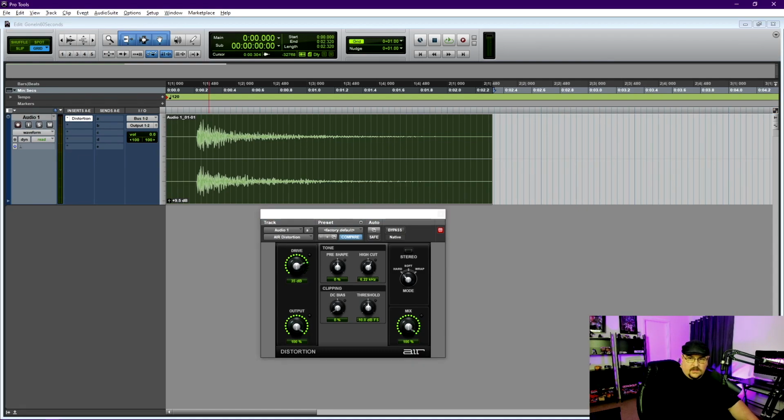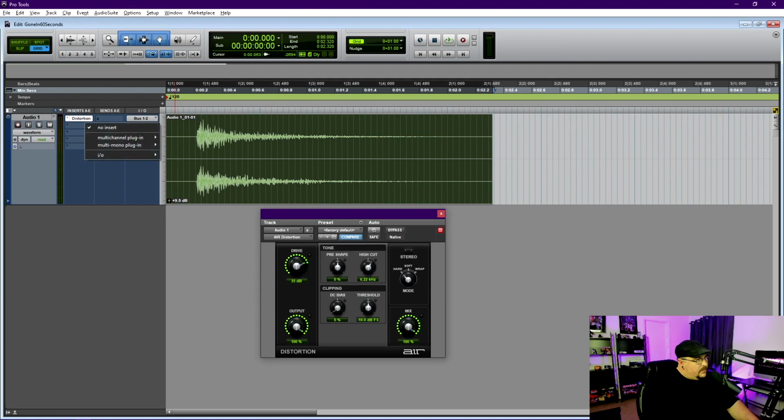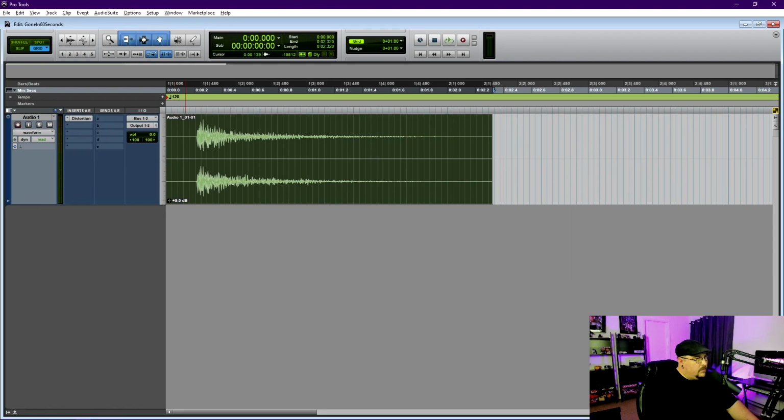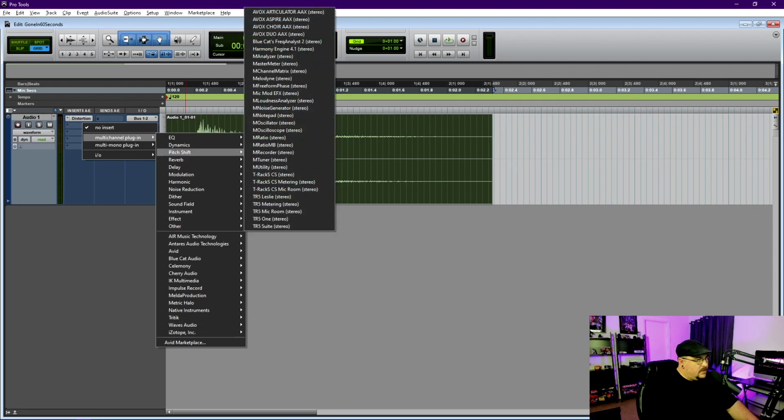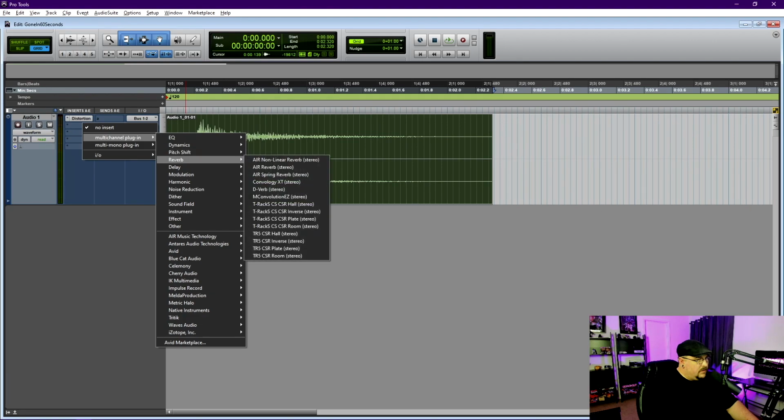Alright, so the next thing that they're doing is adding some reverb. Alright, so let's add some reverb. And I don't have the Waves plugins that they do. The only one I have is this Berserk distortion. And for whatever reason, even though I have a full license, my unlock says I don't. So let's go for a different reverb.